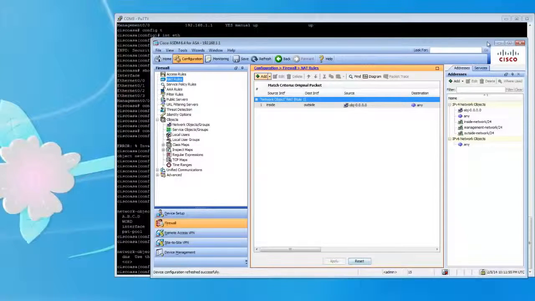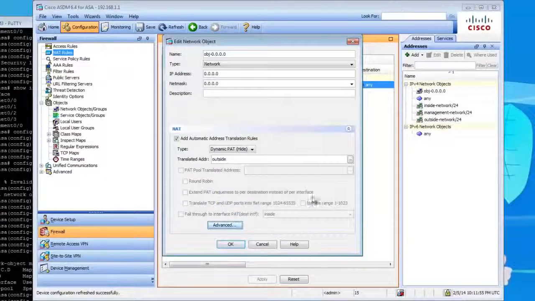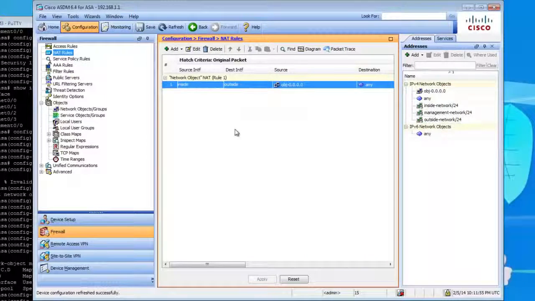There we go. So if I move this over, we have a dynamic NAT to the outside interface. Preferably, what you want to do is set up dynamic NATs based off of the VLANs or the IP addresses for a specific location. For security reasons, you don't want anybody just plugging in and being able to go out. Say there's a certain VLAN you don't want to have internet access. Well, if you do 0.0.0.0, then everybody will be able to go out.